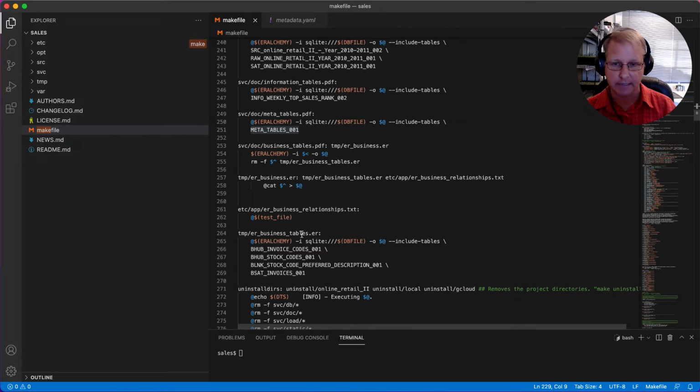So the last thing in the documentation piece is to generate some entity relationship diagrams. So here we're going to generate entity relationship diagrams on business tables in our business schema. We're going to use an application called Alchemy for that, which reads the SQLite file, and then we'll generate a diagram containing our business hub, our two business hub tables, our business link table, and our business sat table.